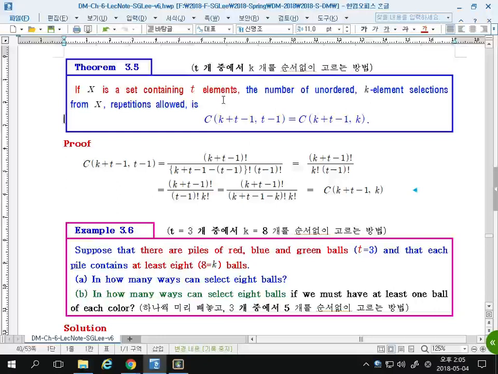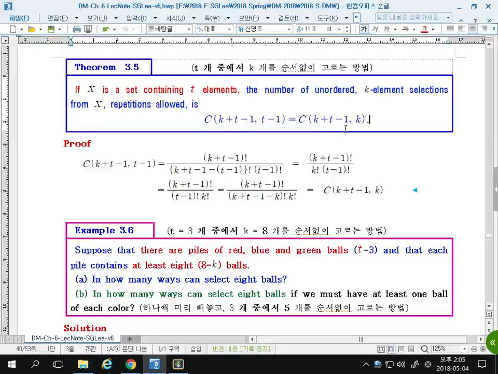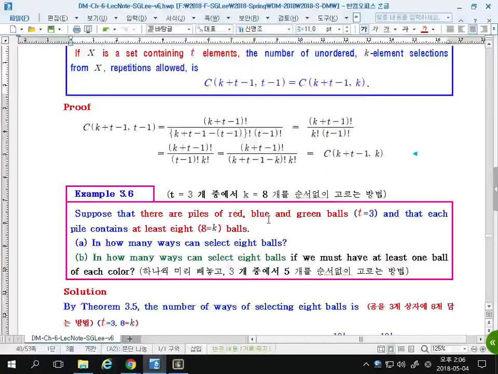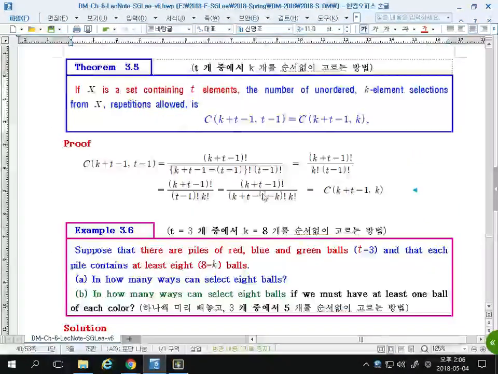Yeah, this is a well known equation for choosing, and this theorem shows this can also be written in this way, because we are choosing k out of t objects without order. In that case, k plus t minus 1 choose k is the option for the answers. Next problem is the use of this earlier theorem.